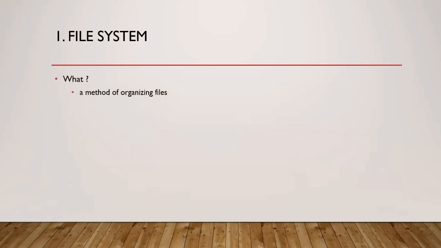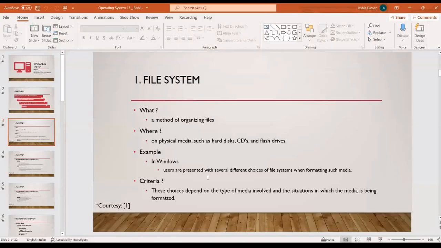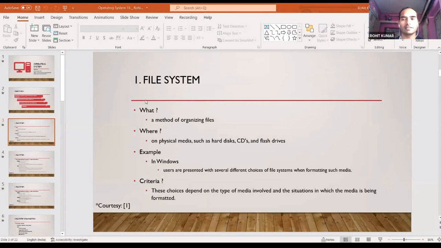Moving forward, I'm going to introduce the concept of a file system with a very basic question: it's a method of organizing files. Whenever we are supposed to store something inside our system, we are supposed to have a kind of system where everything is present. But when you store them, their organization is a bit different from your normal system storage, because when we store something in a normal fashion, people have a notion that this is supposed to get stored like this.